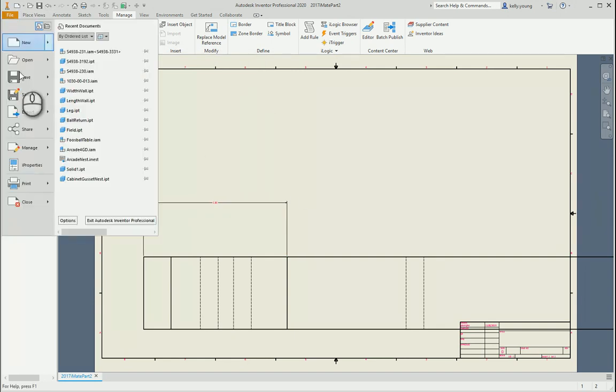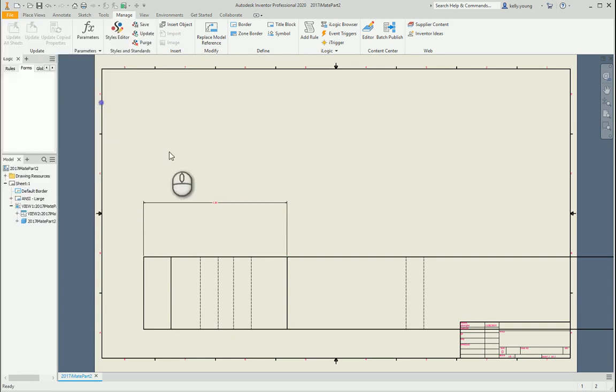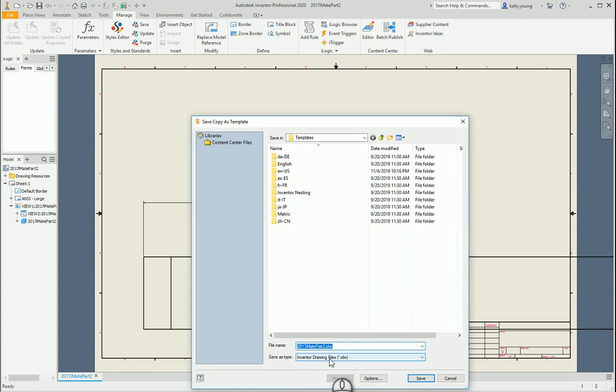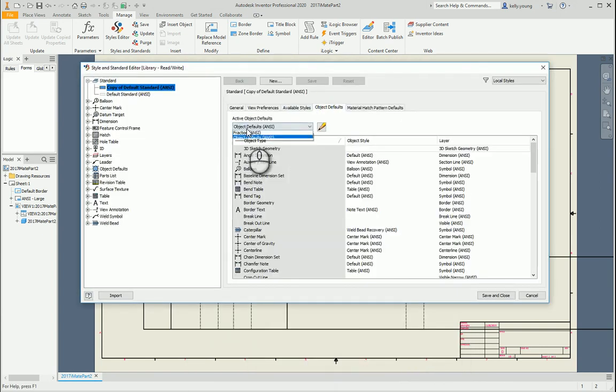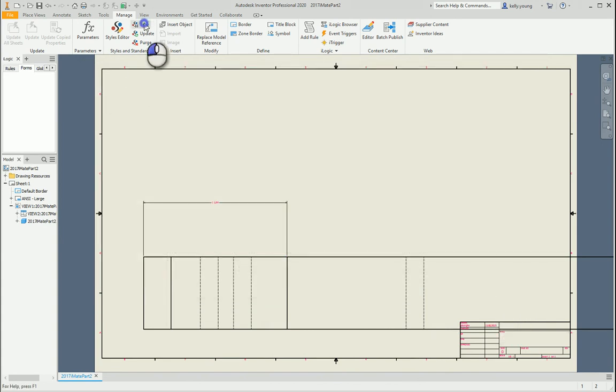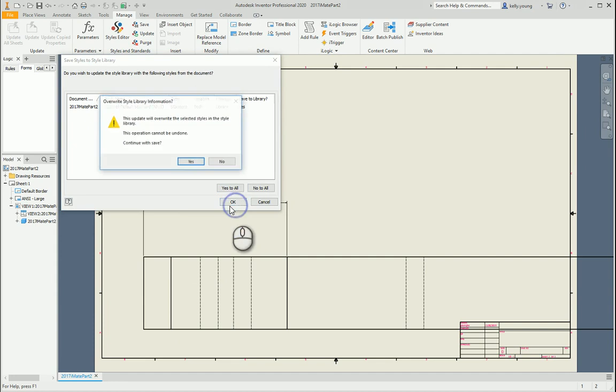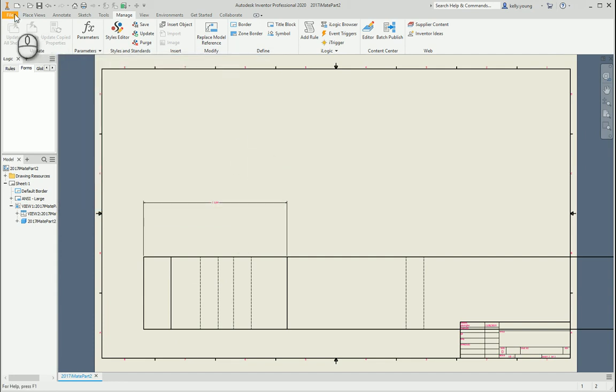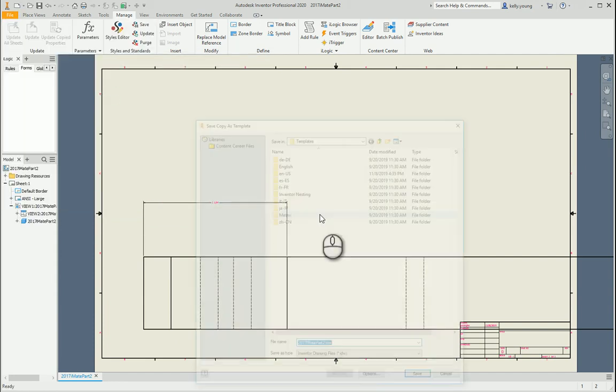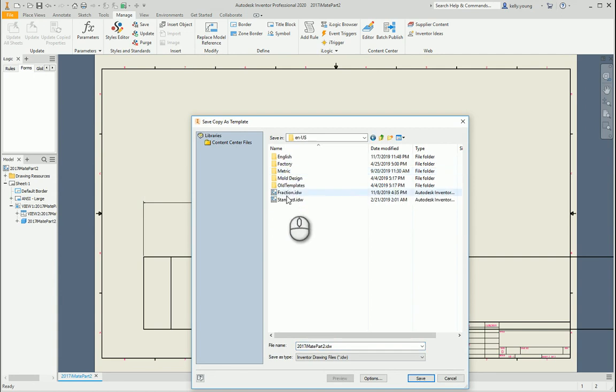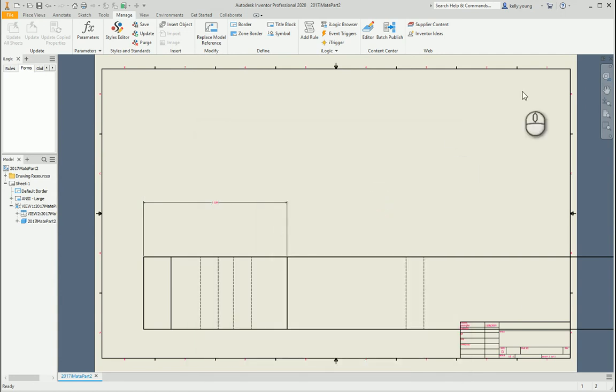And then at that point, you would say save as, save copy as template, and then we'd put that into our location. So either overwrite the standard, which I wouldn't recommend, but then we call this one fraction. Let's make sure it actually works. Save that, save and close. All right. Make that standard good. Save as, save copy as template, and then we go to our ENUS, save as our fraction.